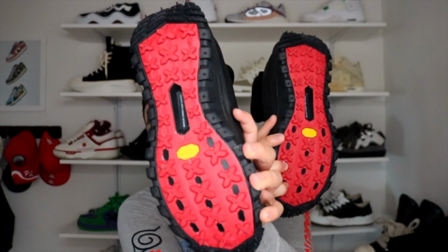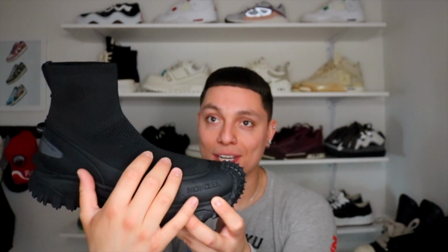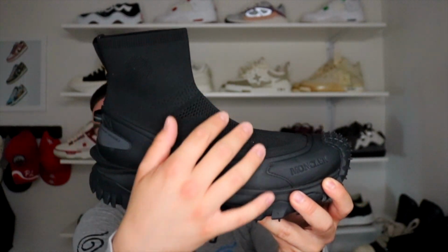Now the sole obviously is really nice. It always goes with that red colorway. Same thing on this one, but there is a green and white colorway. There are so many different colorways, and on the low cut shoe, the body is the same as the sole. You can see this mid body right here extends into this part over here with the laces and everything. This one doesn't have that. This one's a boot, just a sock trainer that extends all the way to the middle. But I absolutely love these.